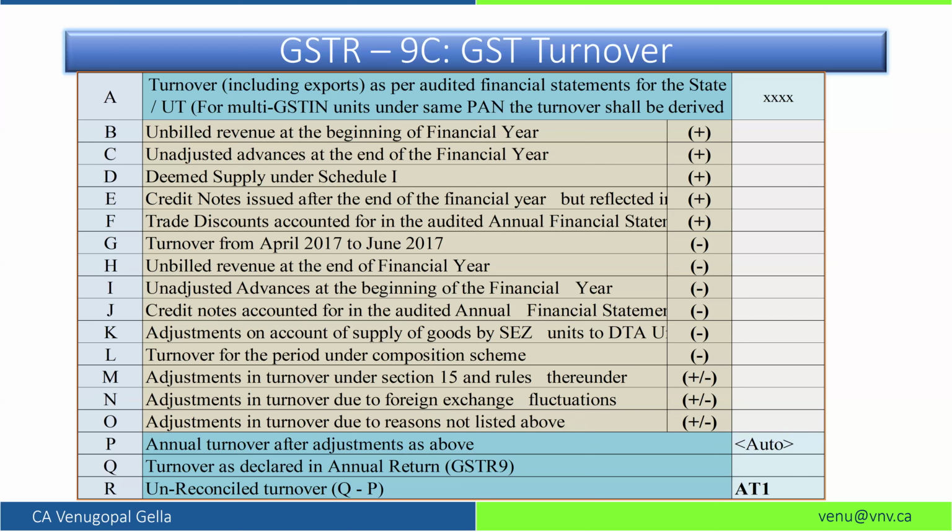The format for arriving at the turnover is from the PAN-based turnover, we split it into GSTN-wise. The derived GSTN-wise is our start point. And from there, we do the computation, and 5P is what we are saying this is the turnover for the purpose of GST, which we will be having invoice wise register subject to my advances. So all invoices and subject to the adjustments which we are referring 5MNO.